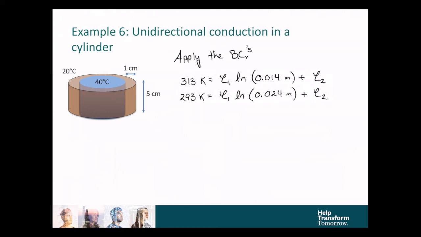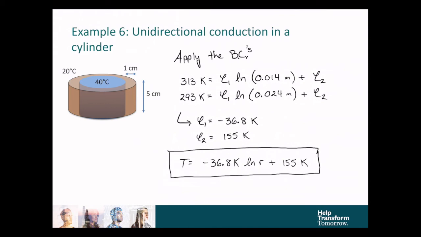And you do need to actually use a few more significant figures to get an accurate answer. But two equations, two unknowns, you can solve for it and then plug those back in to get our temperature profile through the thickness of the cylindrical shell. So that is the answer we're looking for.